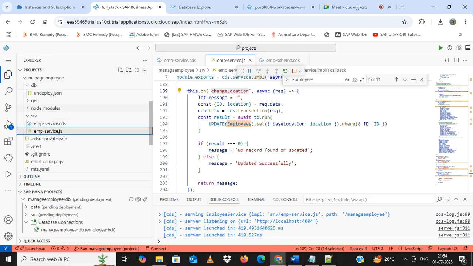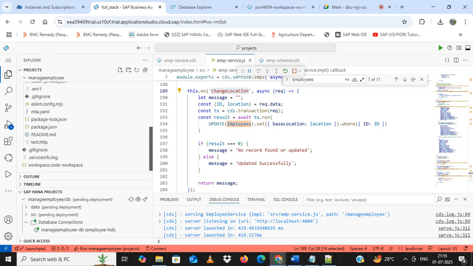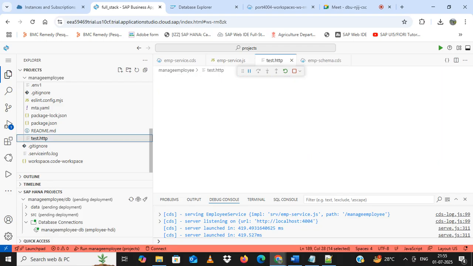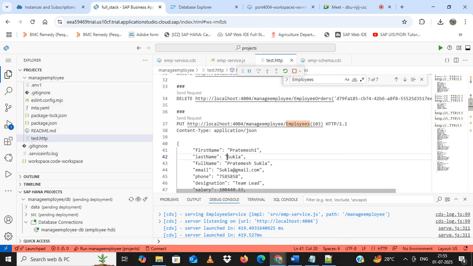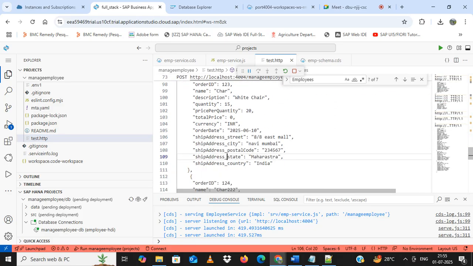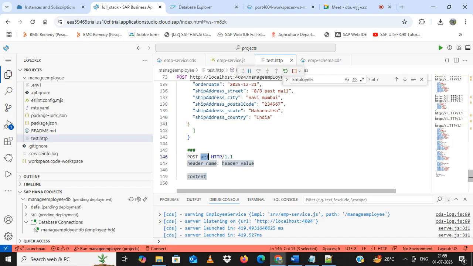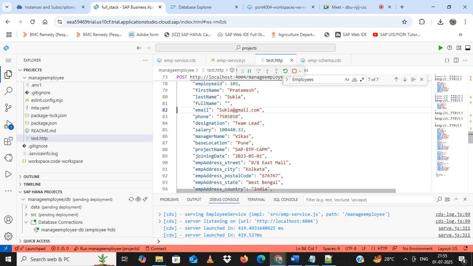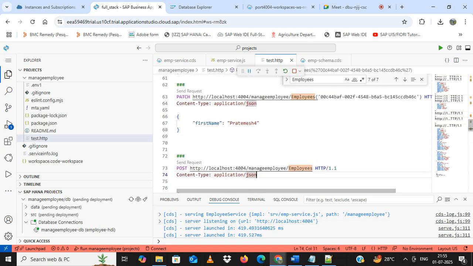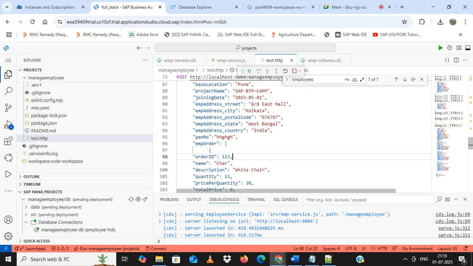As of now we don't have UI, so what I will be doing is going to test.http. It's a post call, so I will just copy the same, because it's a post call, it's manage employee.